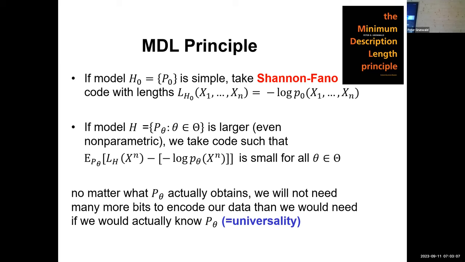Codes with this property are called universal, which I find a terrible misnomer, because universal means the universe is your model, basically. So you want, no matter what parameter instantiation in your model is actually responsible for the data, to have a short code, like no matter what it is. So you should always be close to the best you could do for that one. So you want to be universal relative to a very small set, namely your model. Once we have a way of doing this, and for example we have just two models, we simply look at the data, we calculate two code lengths, and we pick the model for which the code length is the shortest. And we say that's our best hypothesis for the data.